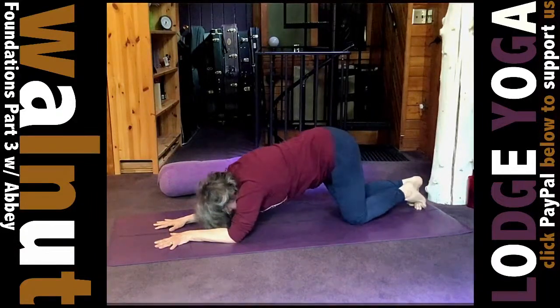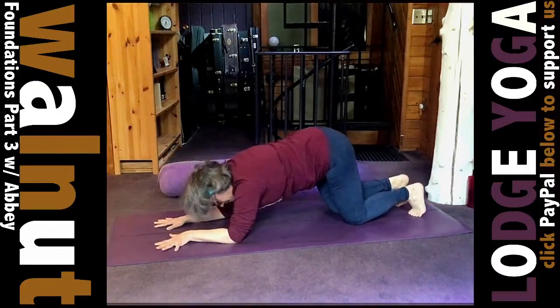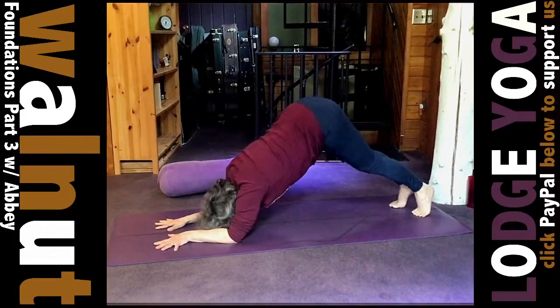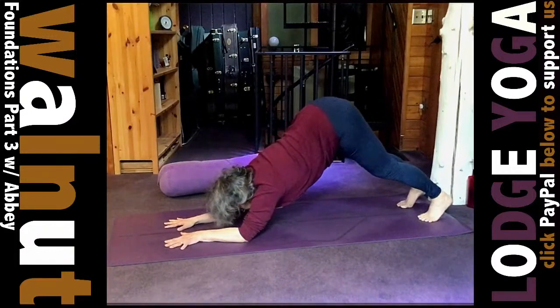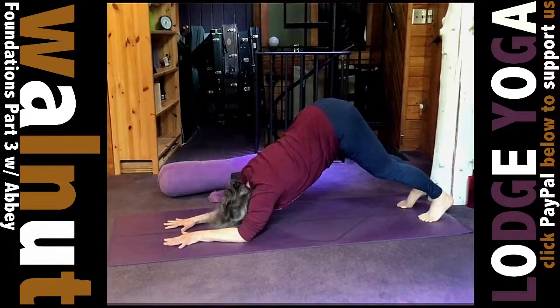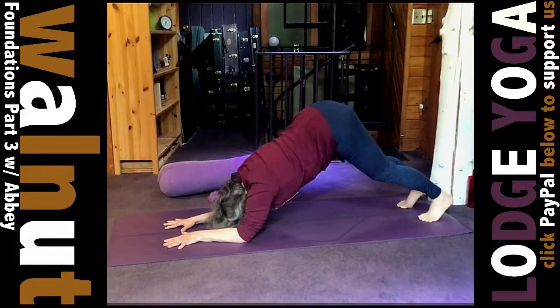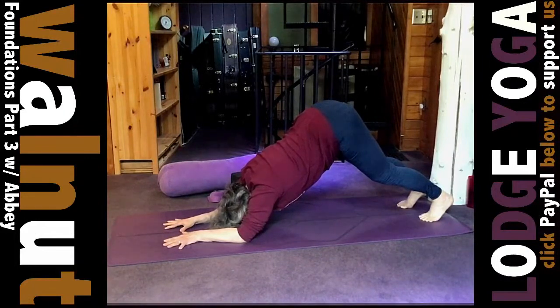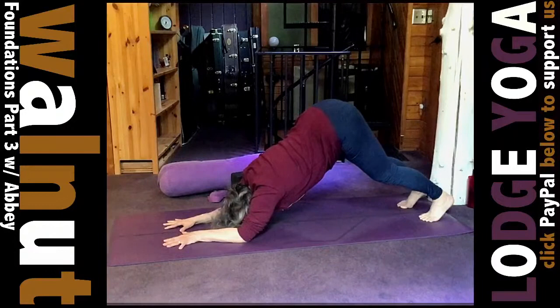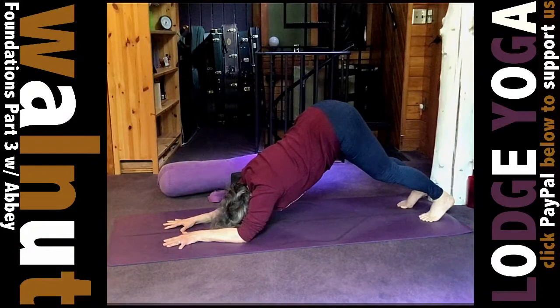Come up, tuck the toes, and then press back, sit bones up, knees can be soft, dolphin pose, push away from your elbows. Alright, so we're not going to go forward on this one, we're just going to keep pushing the elbows into the mat, feeling that line go up to our sit bones, the armpits keep extending. Just little baby pushes. Really try to feel the space that you're making in the shoulder. Trying to open that line.